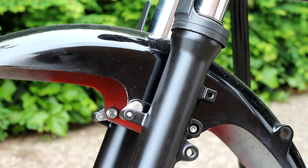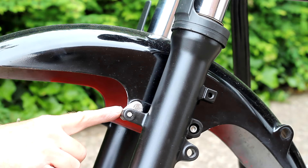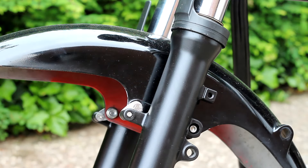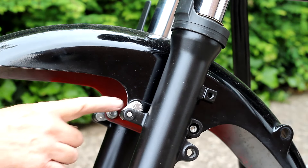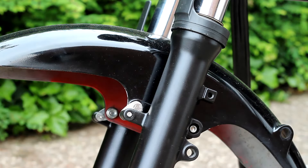Next I made two simple alloy brackets to mount the front of the mudguard. I will have to get these coated in some way — probably satin black — and I'll need some better-looking fasteners than the ones I've used at the moment, but they're the only ones I had so they'll do for now.